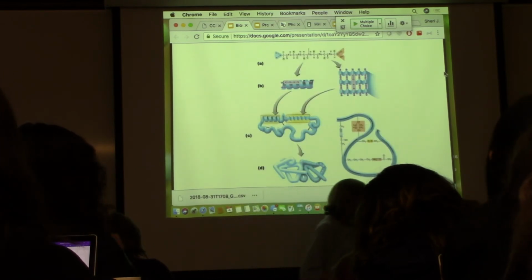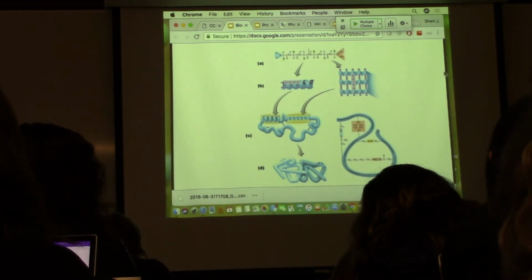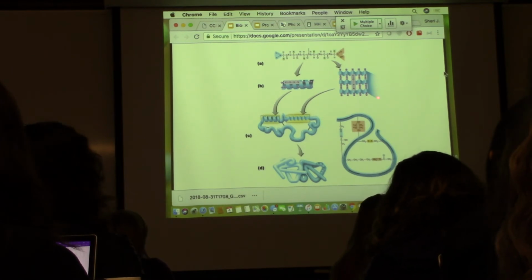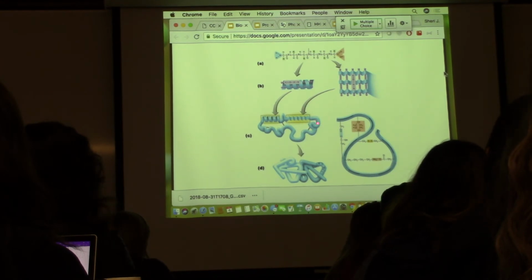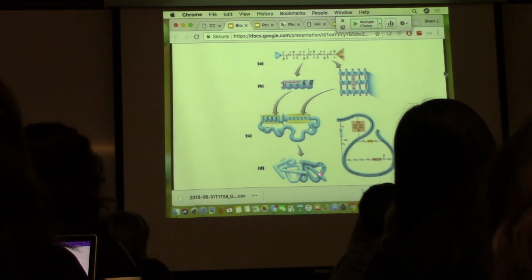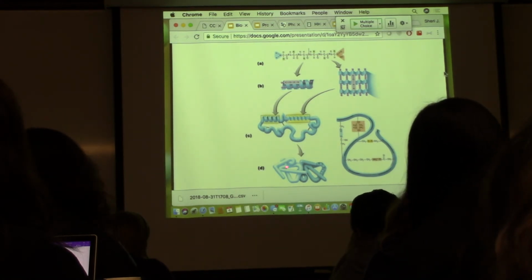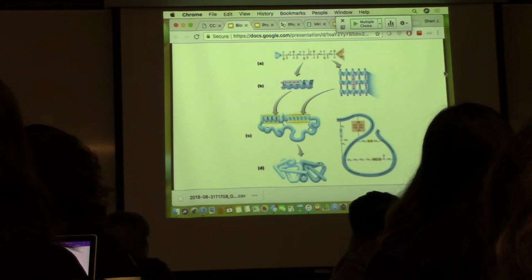I have another picture of the same thing here, just because sometimes different pictures speak to people differently. Here's our primary structure. Here's our secondary structure. This is an alpha helix. Here's a beta sheet. And then these are going to fold up into a tertiary structure. So you see the tertiary structure here. We've got some sheet. We've got some alpha helix. We have some random coil. And then if you get three or four of these hooked together, this is showing two. You can see that there are two different strands of amino acids. That would be your quaternary structure.